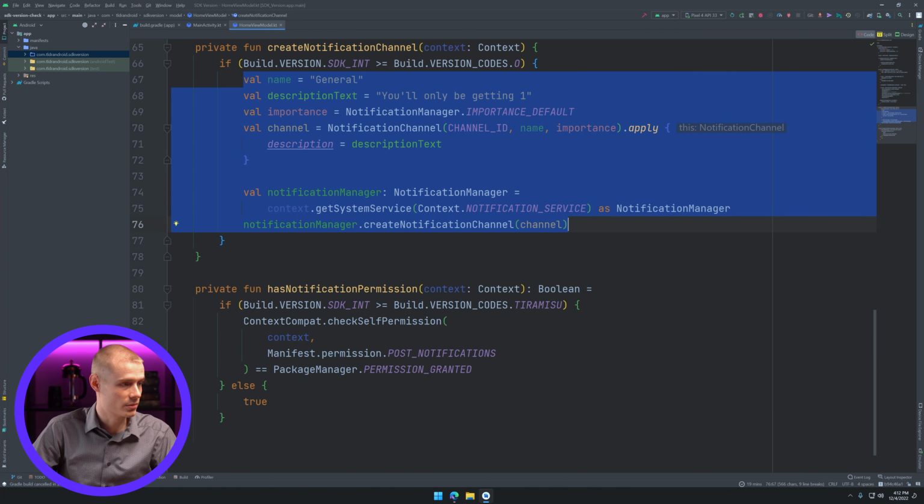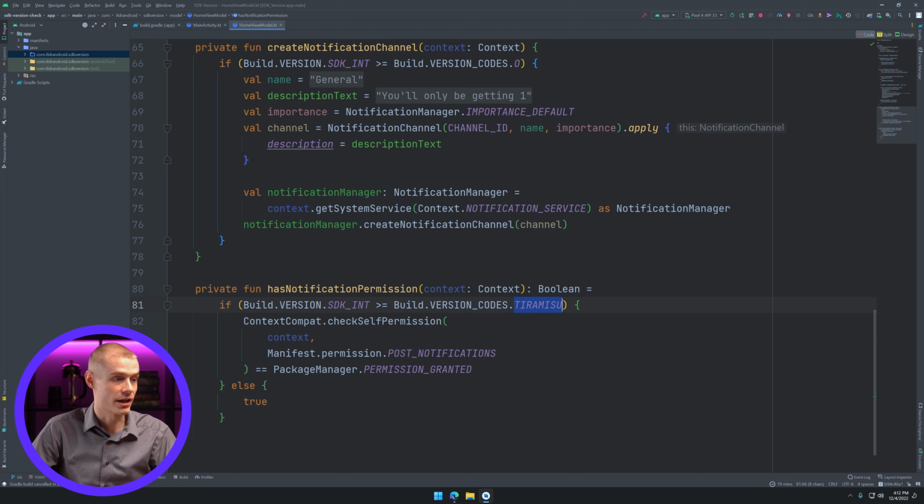And if I scroll down a bit more, I also have to check one more time if they have permission to show push notifications. So that's again API 33 and above, and I have an entire if check to do that. So now that we know all of the questions that our application is asking, let's take a look at the problems. Now, I see 3 major problems with this approach.